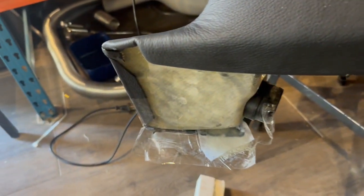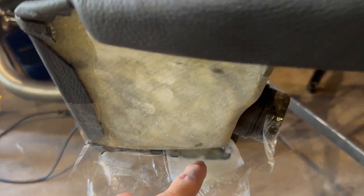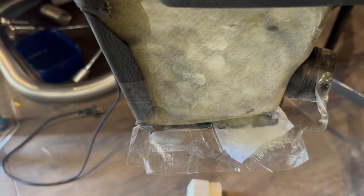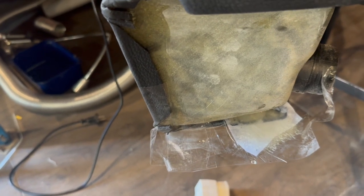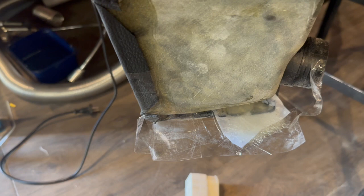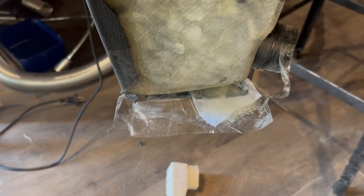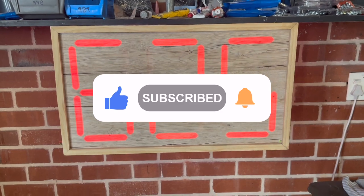Another little thing: on the instrument panel setup here on the right-hand side, I actually trimmed a little too much along this line, and you can see that little divot where the hole would have been in the clamp that mounts the glare shield to the fuselage. Even that was with another hole drilled in the clamp because the original holes didn't land in any material. I've done a little layup on this side — the other side is just okay but this one needed a bit more. Once that's dry I'll sand it, and I think I'm going to stick some rivnuts in there rather than trying to do it with nuts by hand.